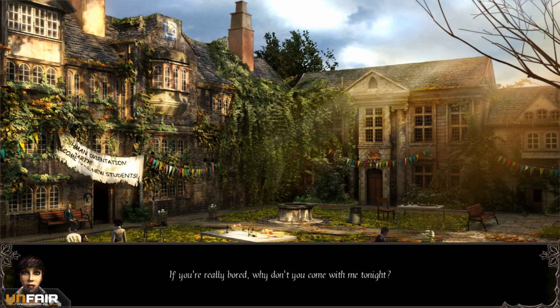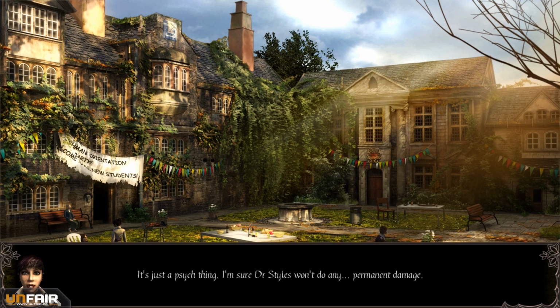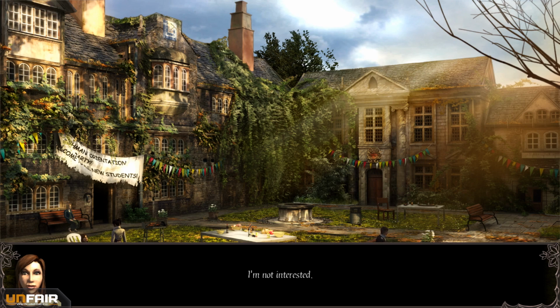Okay. Well, if you're really bored, why don't you come with me tonight? To do what? I'm going to a psych experiment. Pretty amusing, actually. Very Dr. Strangelove. Not for me. I have plans for this body of mine, and no doctor's going to get his greedy little hands on it. It's just a psych thing. I'm sure Dr. Stiles won't do any permanent damage. I'm not interested.